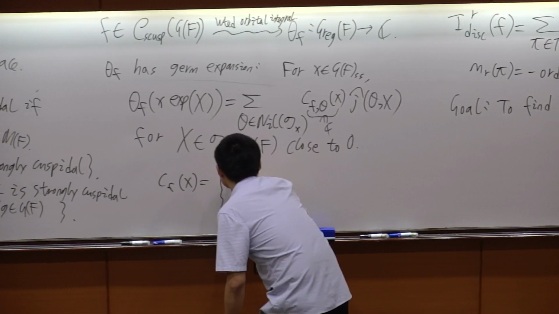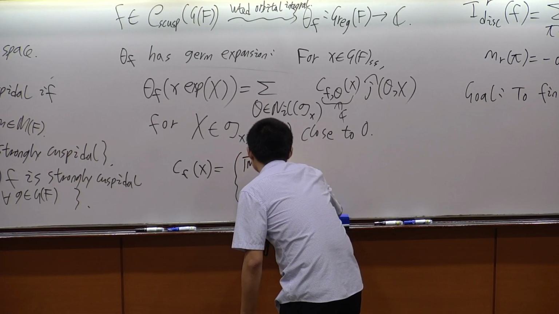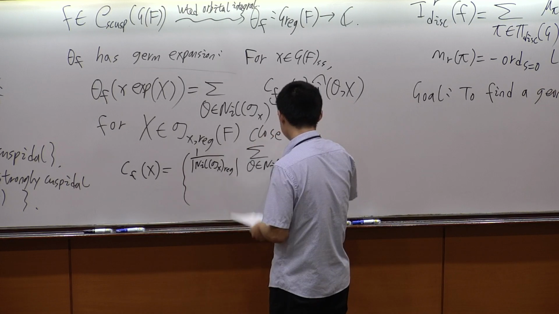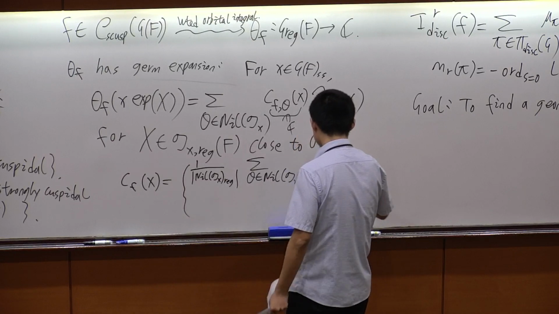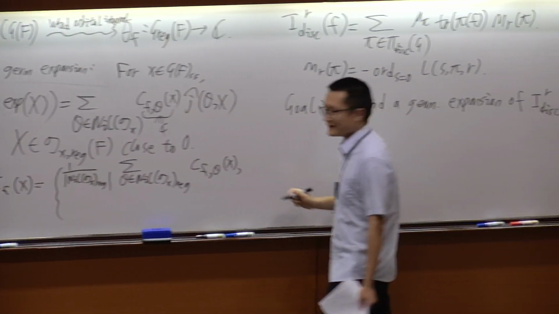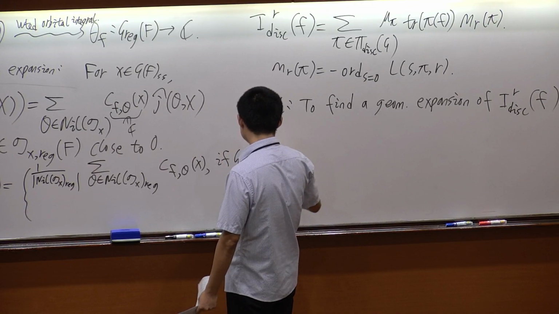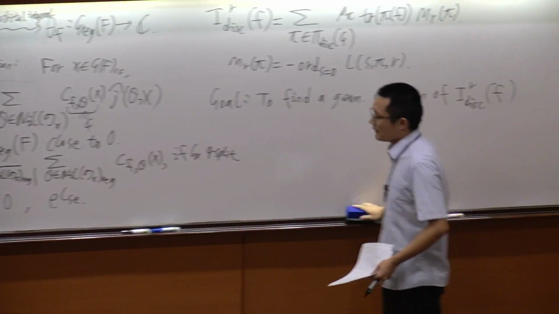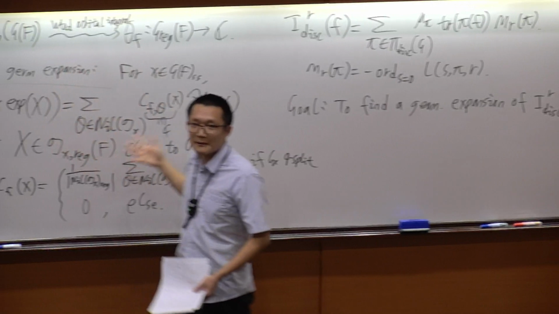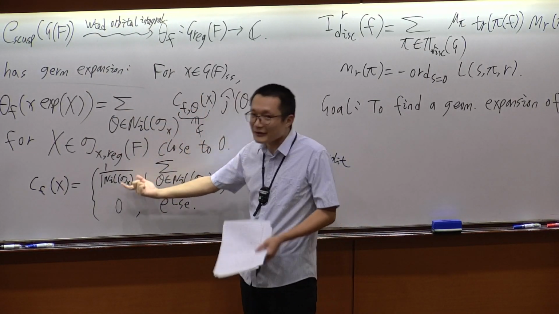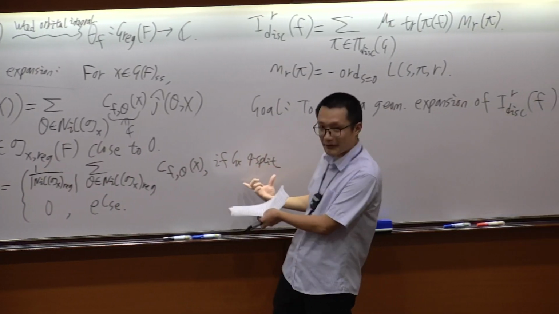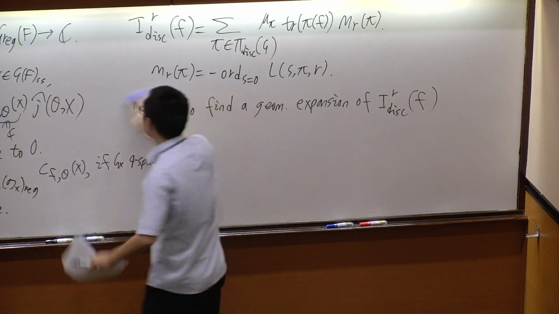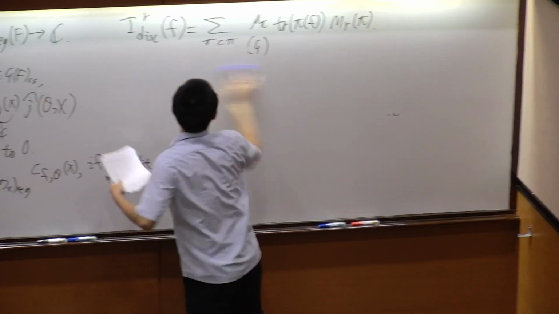So in other words, it will be 1 over the cardinality of the regular nilpotent orbit of Gx, of the summation of these germs, if this Gx is quasi-split, and it's 0 else. Okay, so this definition here is for general G, but since we only consider GL_N, there is at most one regular nilpotent orbit. So it is either equal to the regular germ if the stable centralizer is quasi-split, or in this case split, or just 0. Okay, so this looks a little bit technical, but let me tell you what this really is like in a moment.